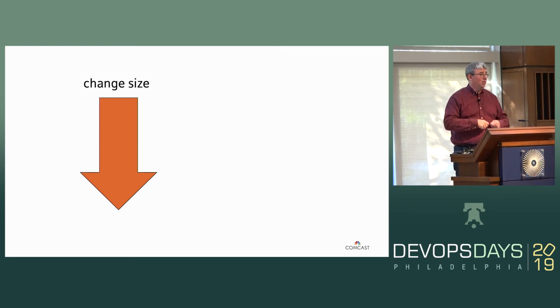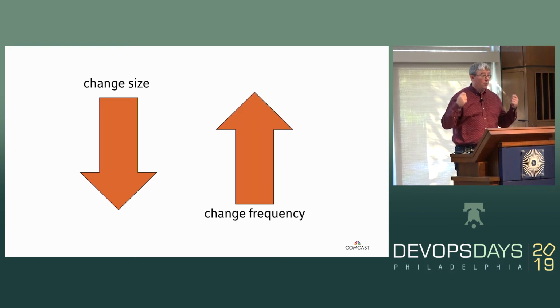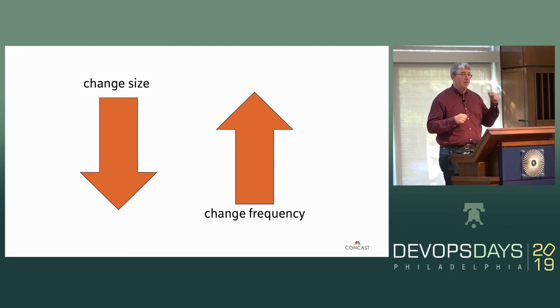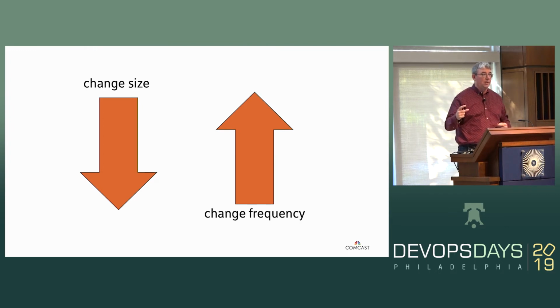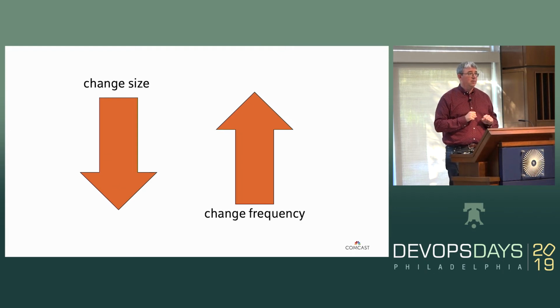It's still really important to ship features and remain competitive in the marketplace. So if we're going to have smaller changes, but we want to get the same amount of stuff done, guess what? We have to do those changes more frequently, right? So this is all about smaller changes more frequently. And that's actually just driven directly by the complexity of the systems that we have. This is really the only safe way to do this.